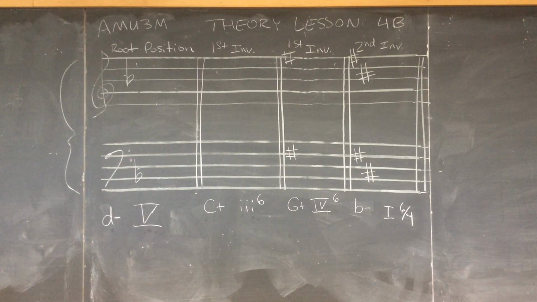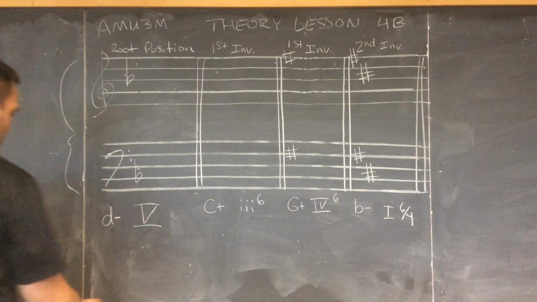So in this case, C sharp would be the raised seventh note should we come across it. If you've been practicing your triads and doing these in your other lessons, you probably know by now that dominant triads in a minor key do contain the raised seventh of the key. So there will be a C sharp in this chord. So let's look at the notes that exist in this triad, and we'll write them out in root position.